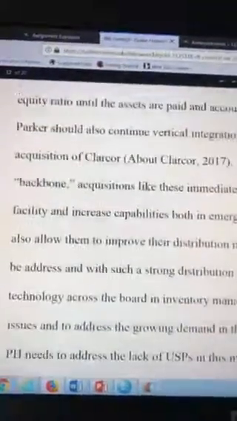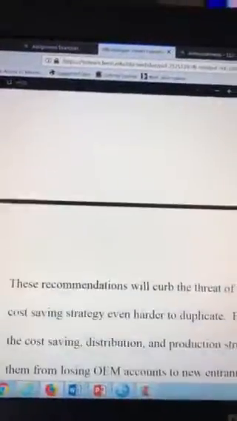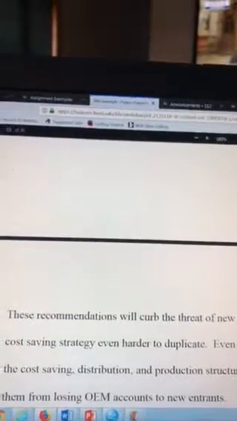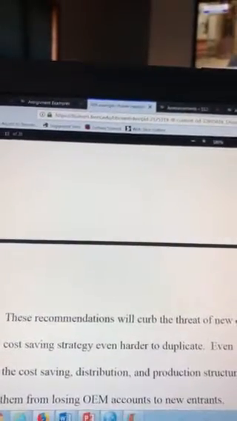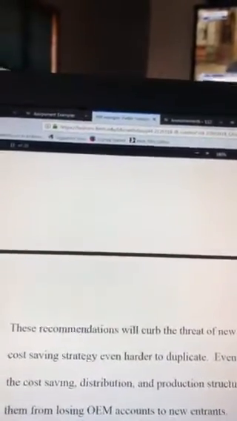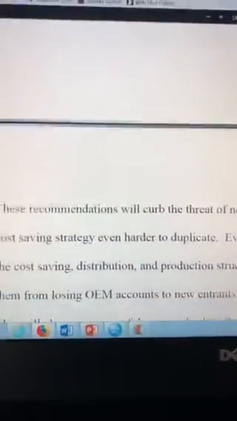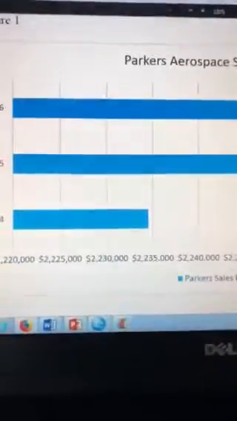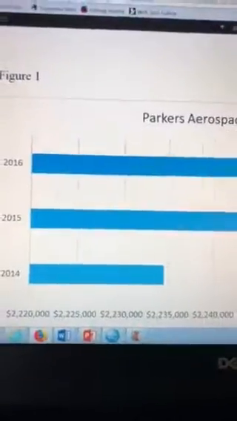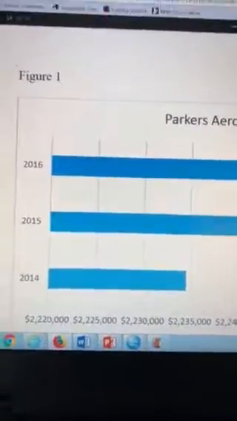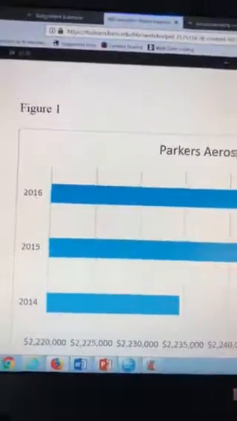All right, so again, here's your recommendations. It follows the same basic format and logic as your executive summary, only the executive summary obviously is a lot less. Okay? Now, in the back of all this are what? Your tables, your charts. Now, Figure 1 looks awesome. Figure 1 through 10, whatever.